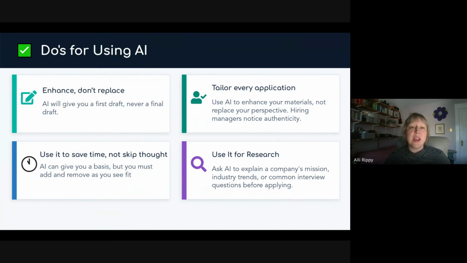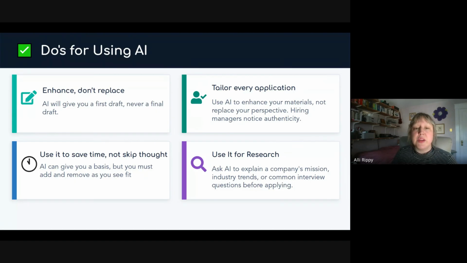So you can provide AI with a job description and ask it to write you a cover letter based on the role you're applying for, and use your existing resume as a basis. You can ask it to draft or rewrite existing parts of your resume, like your skills section and the bullet points under jobs, to better highlight things that will stand out for that particular role you're applying for.